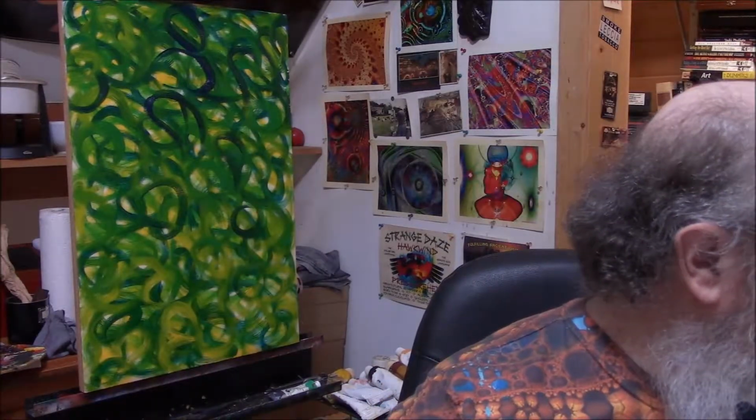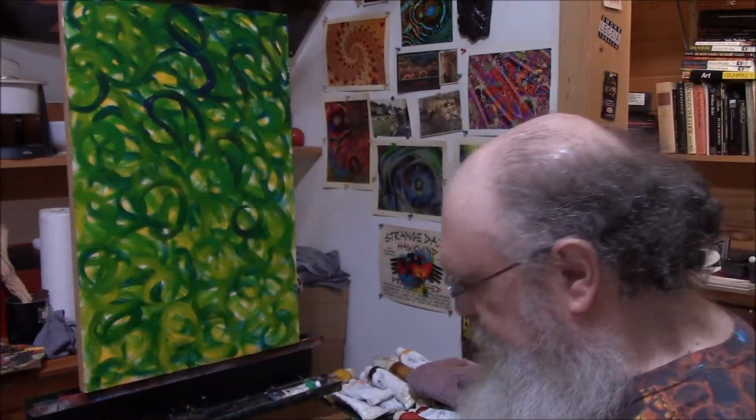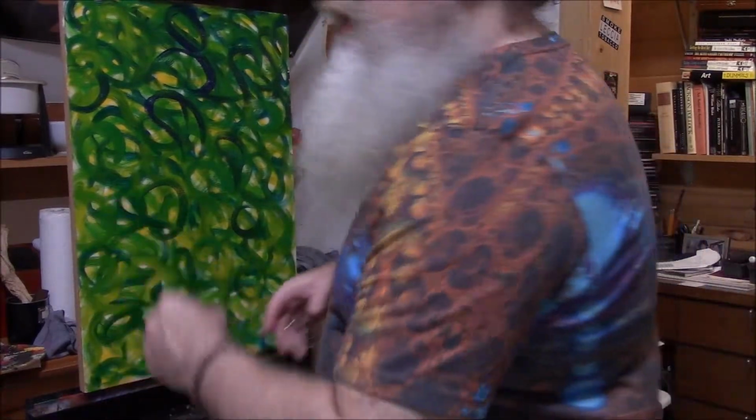But this is going to be a very colorful piece. There's going to be lots of colors. Why? Because I said so. And what I'm going to do now is I need another brush in order to finish this. But first, let's do what I got to do next.